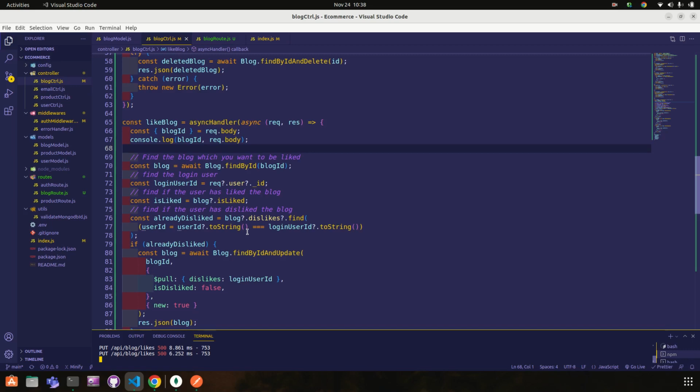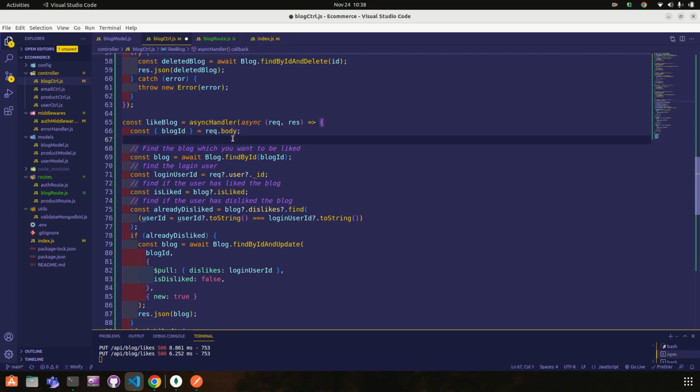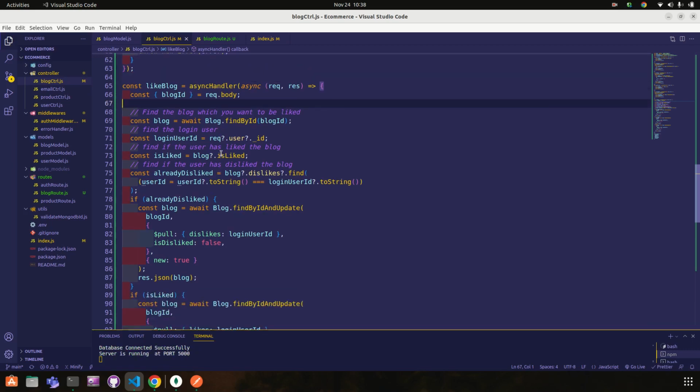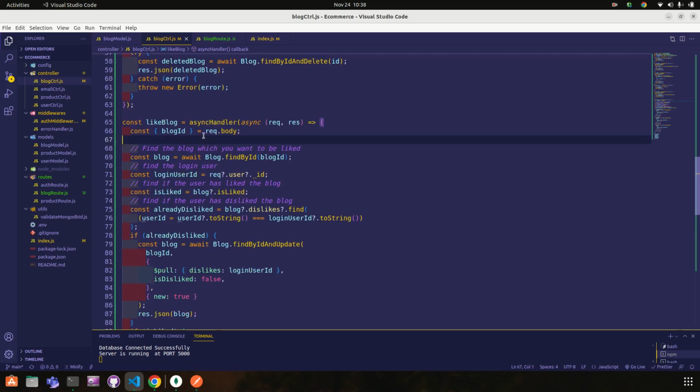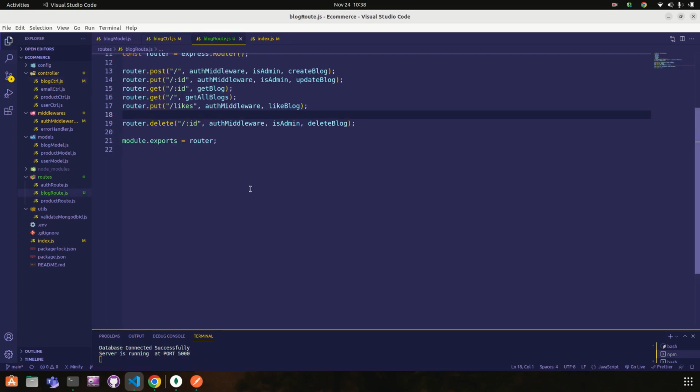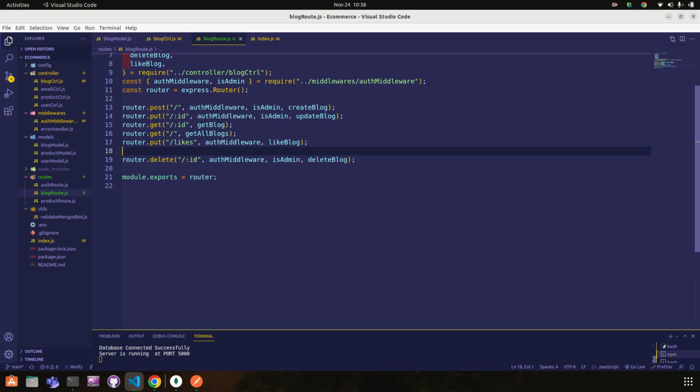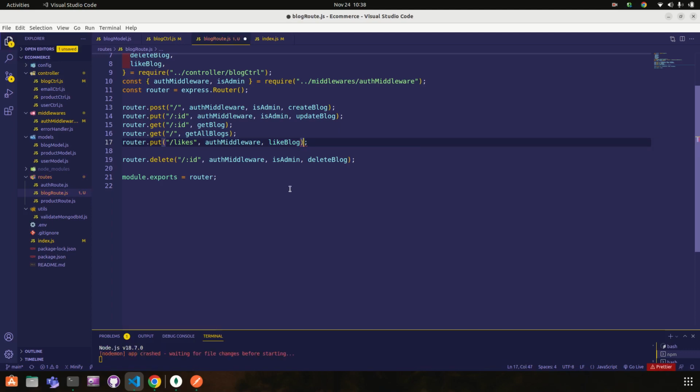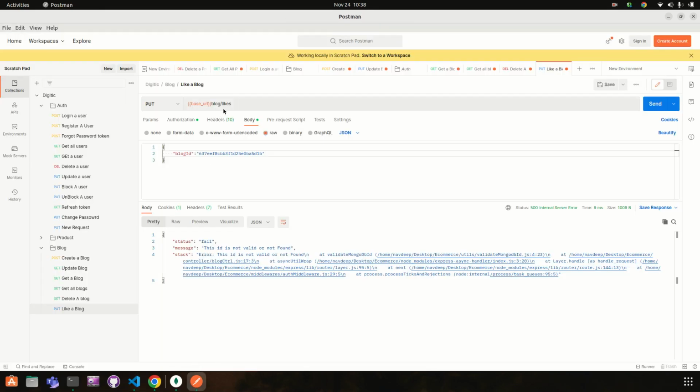User ID. But I'm not validating my ID now. Like blog. I think I have done something wrong. Blog router.put slash likes, auth middleware, like blog, then it's blog slash likes. What's the problem?